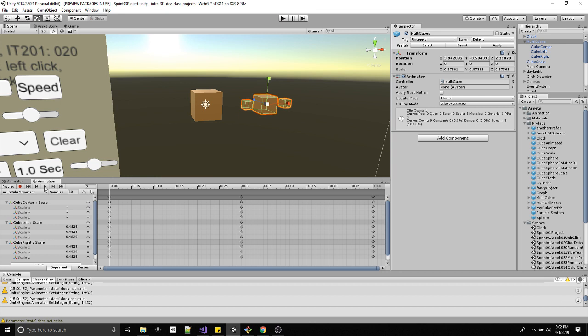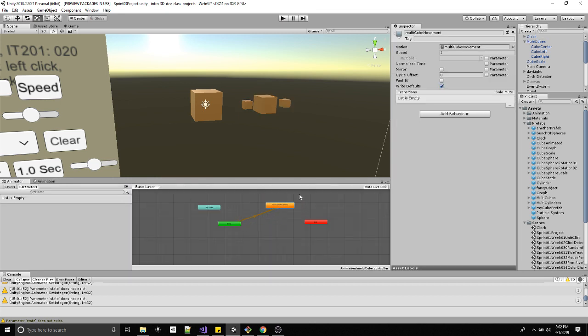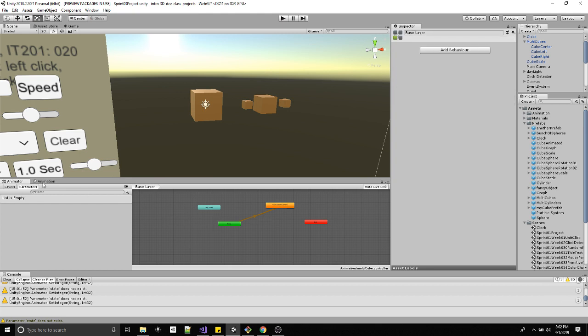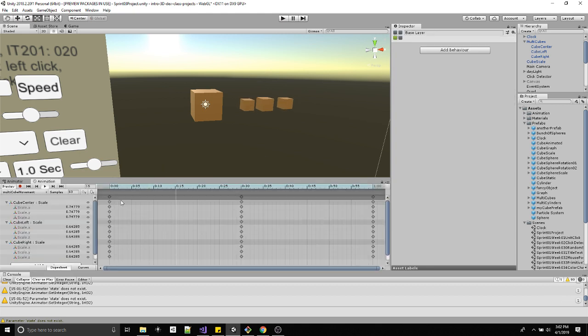If I click play, if I click over to animator, notice it's a similar setup. It just has one animation on it. If I click play, these three objects are animating as siblings to each other. They are not driving or overriding each other. Last week I made a sphere, a child of a cube, and I made it rotate around it, but then when the cube rotated, the sphere came along, and when it scaled, it got mushed and deformed as well. And that's a hierarchical or parent-child animation.